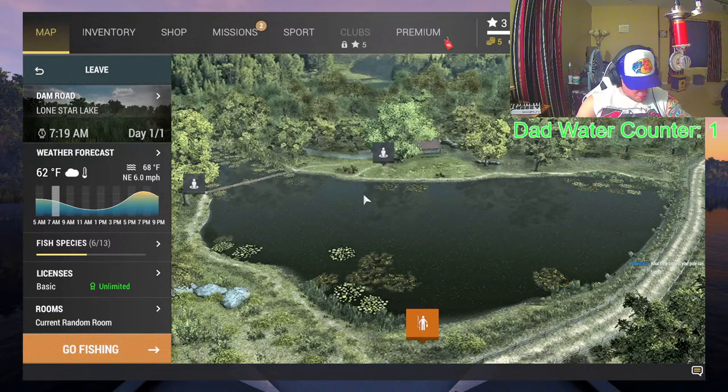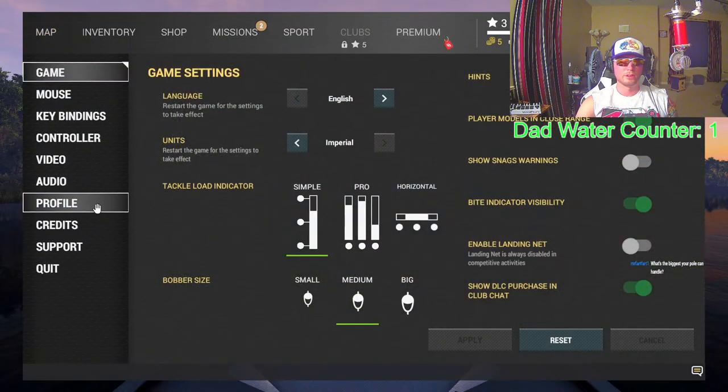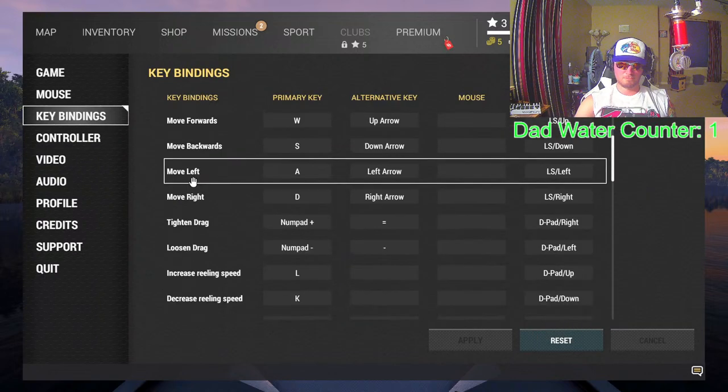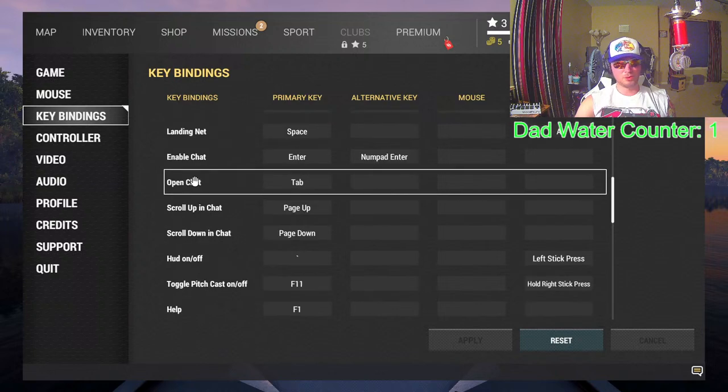What's the biggest your pole can handle? I don't know, about a 400 pound woman probably. Or are you saying my actual fishing pole? Because, you know, that depends on what pole we're talking about.